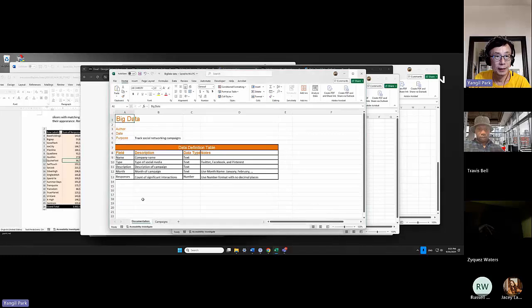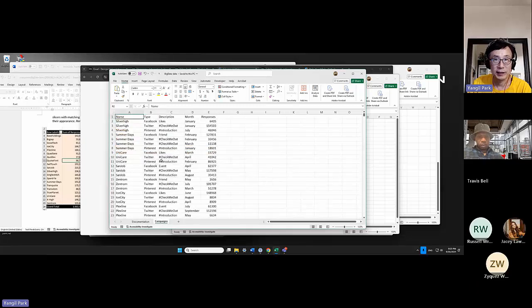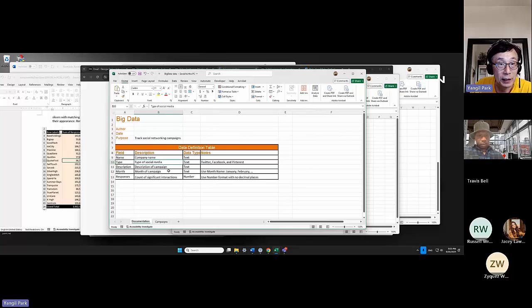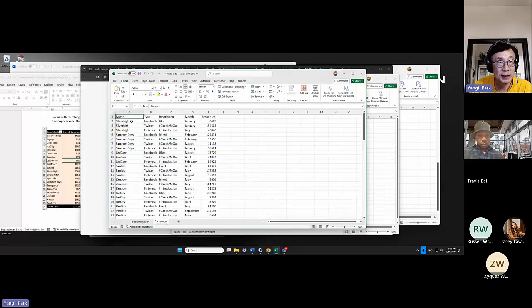All right. So here's what we have. We have a campaigns worksheet, and well, what's column A actually? Yeah, company name. Company name is column A.